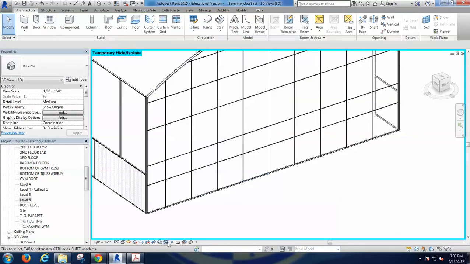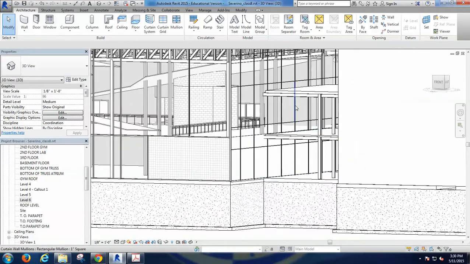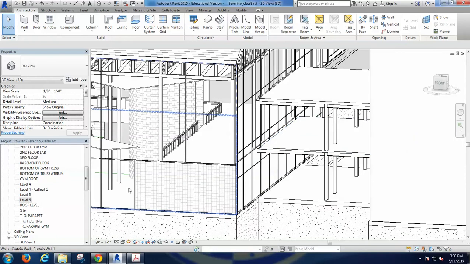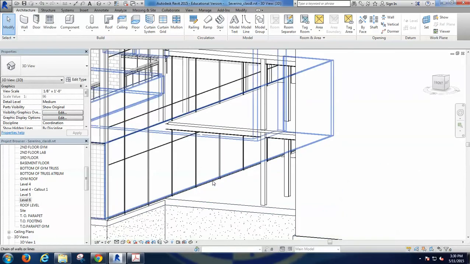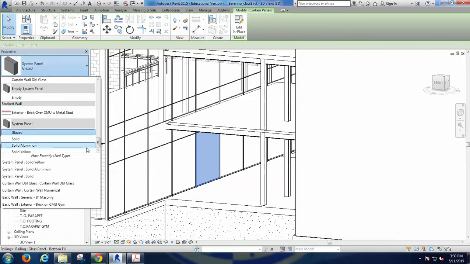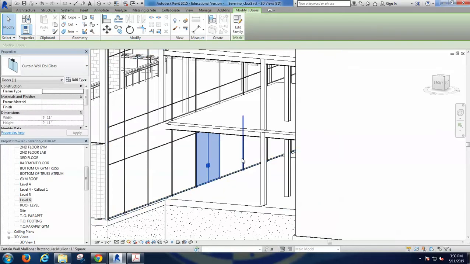So let me go back to see everything. If I reset the views, there should be actually a couple of doors here going from the mezzanine to this space, and also from under the mezzanine or the entrance floor to the entry element of the building. So it would be as simple as tapping and selecting that panel, and instead of placing a glaze or a solid or the new ones I created, you can download the curtain wall double glass door. Actually it's not in Blackboard, it's directly in Revit already. You can load it into the project and just change any panel for a door.